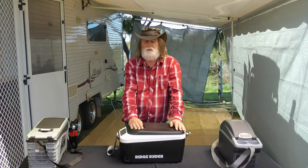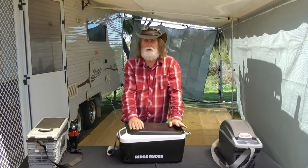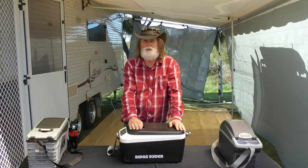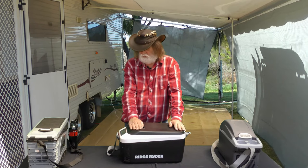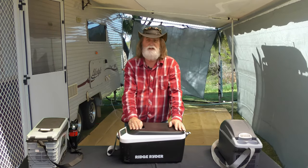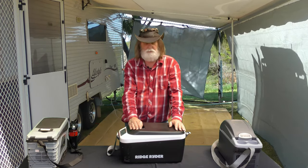So in conclusion, I paid about ninety dollars for this — they retail for about one hundred and twenty dollars. I think I've got my money's worth. I quite like it, it works really well for me and keeps my drinks nice and cold in the heat, so I can't complain about that.